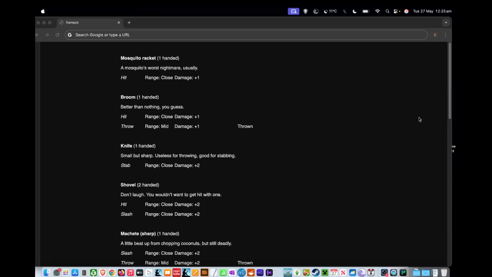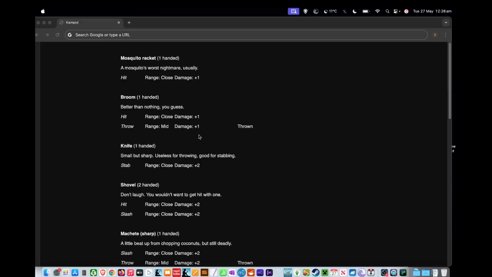But then the damage that it does when you're shooting with it and when you're hitting somebody with it is going to be different, and the range is going to be different. So damage and range would go into that second array, for the second sort of characteristics that are variable by attack.